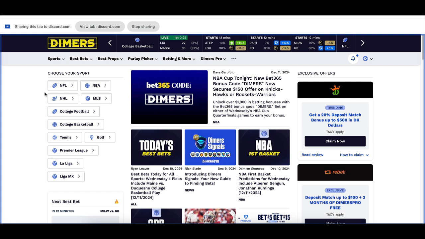And then once online legal sports gambling came to the US, we created Dimers.com. So Dimers.com has been operating for around 5 years. We are in the business of sports data. So we have an in-house team of data analysts and data scientists who essentially spend their time creating data models and maintaining those. So we have that for all of the major sports in the US.